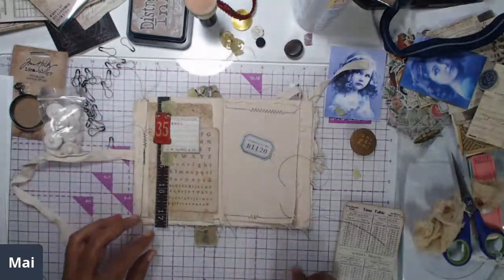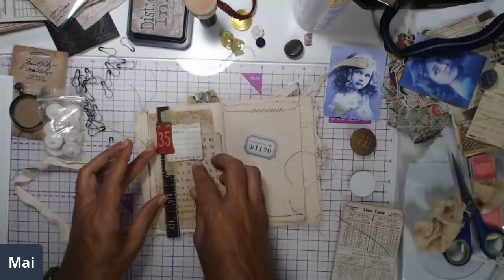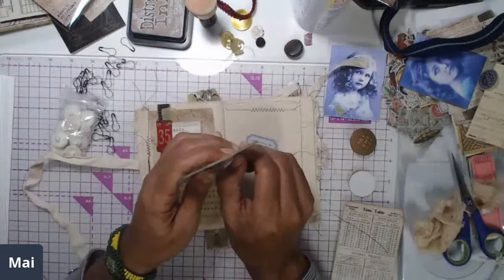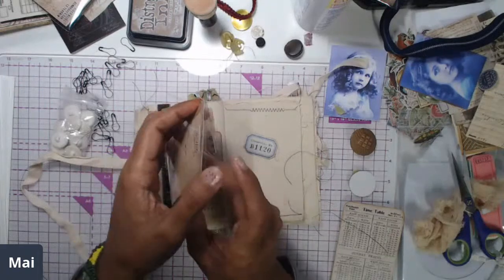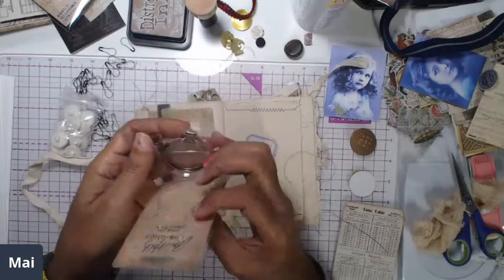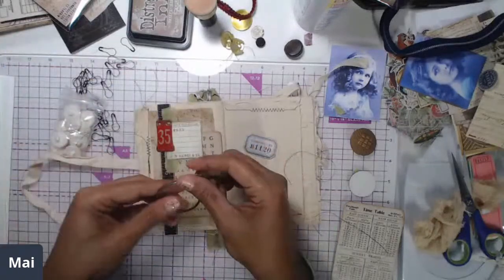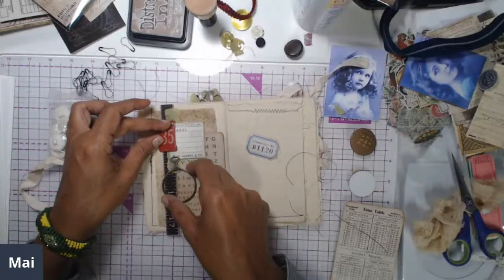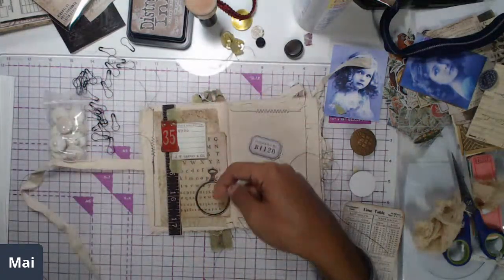All right, I'm thinking that right there. I like that. Yeah, we have these because that's the alphabet chart. Maybe if we can take one of these. These are the optical lenses. And again, save your packaging. I have a whole basket full of packaging that I'm saving. That's really cool looking. Right there, and then run something up there.